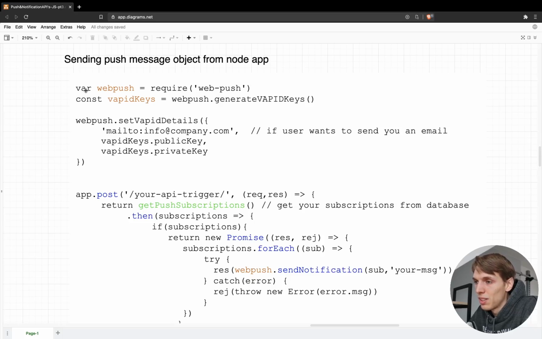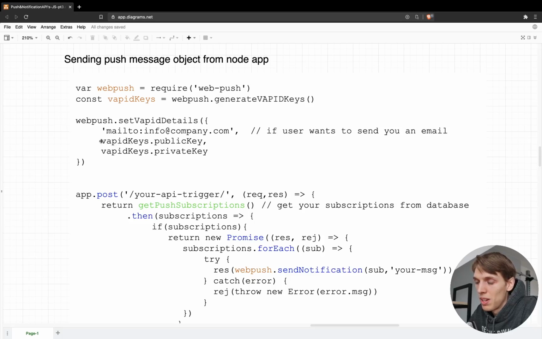So here you can see that I'm creating a webpush variable, and I'm requiring the web-push library. Here I'm creating VAPID keys by accessing the webpush object and the generateVAPIDKeys method from this library. And I'm passing these keys to our setVapidDetails method.